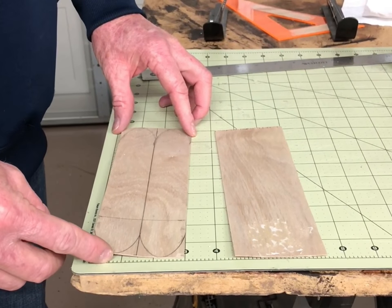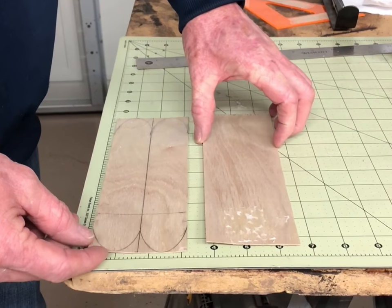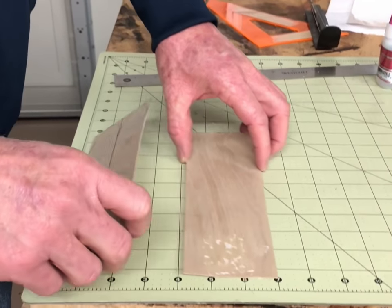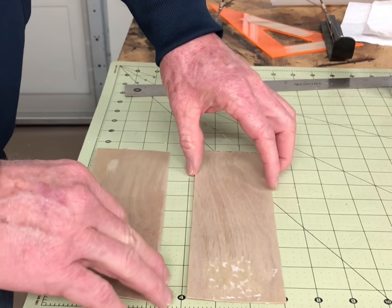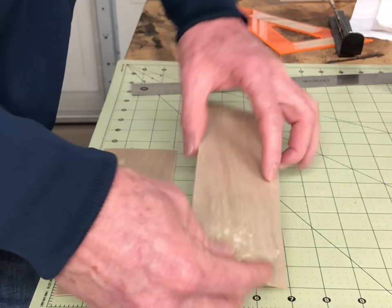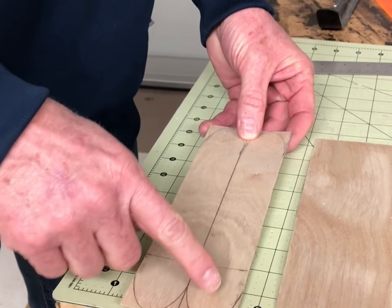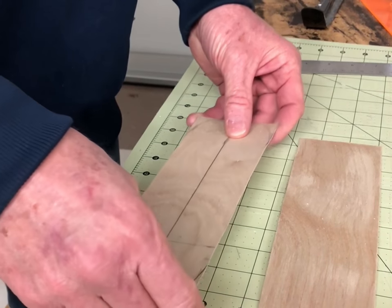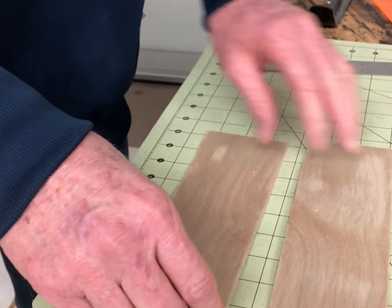I have the pieces of wood cut out now and I've marked where the front of the skis are going to be. I'm doing both skis together so that both pairs will have the same curl, and then we'll cut them apart once the glue has dried. One thing to keep in mind as you're laying out your pieces: make sure the grain of the wood goes down the length of the ski and not across it. This makes them much stronger, and if you're worried about pliability, soaking them in water for about 10 minutes should give you just the right amount of curve.